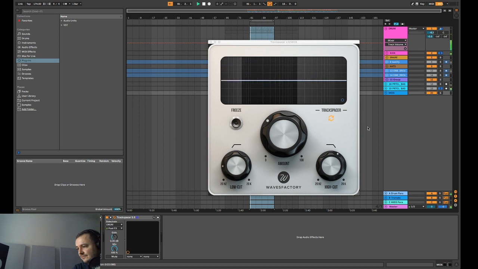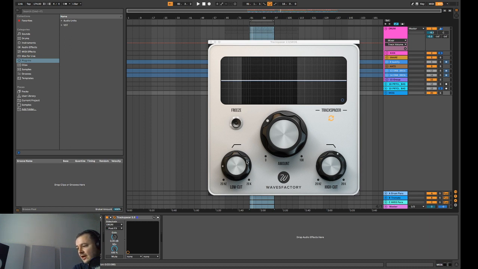The blue line is the incoming signal. That's the sidechain, that's the kick in this example. And the white line below is what is being created from this reverse EQ. Very simply, you have an amount control here, which is the amount that the sidechain signal acts on the sub bass in this example.